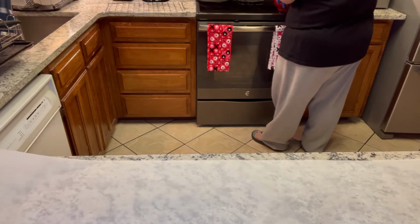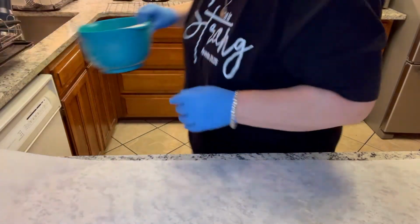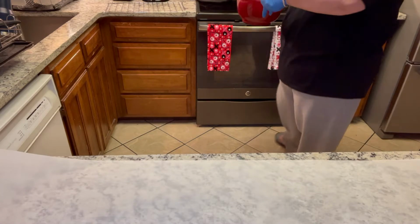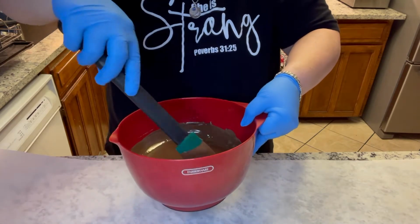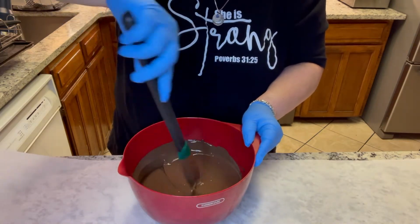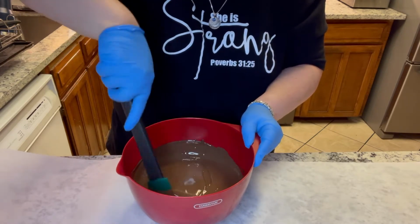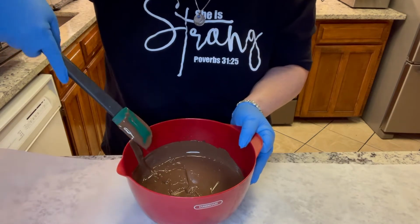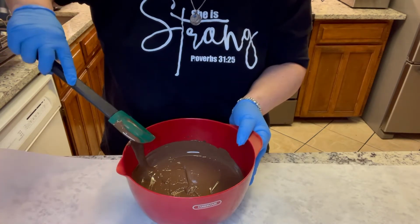This looks so good. Okay, this one's melted, so I'm going to put my white chocolate in next. But you see how melty it is? Yeah. So now what I'm going to do is I am going to make sure it's nice and mixed up well, blended, because it is different chocolates. And I am going to let it sit in this bowl for a second while I check on my white chocolate.